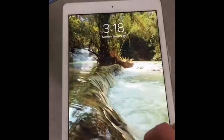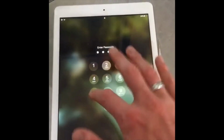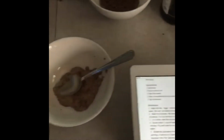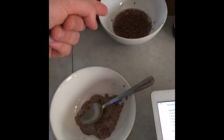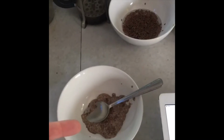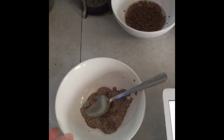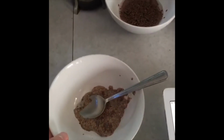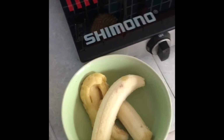All right, let's bring up the instructions to make breakfast. Got our ingredients together. At first I tried to use the whole flax seeds, but thanks to Ralph, he told me to grind them up. So I just used a blender and mixed it with water like the instructions say. So now I'm going to put this in the fridge and then I will get to mashing these bananas.